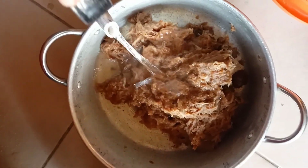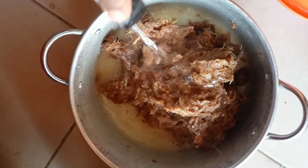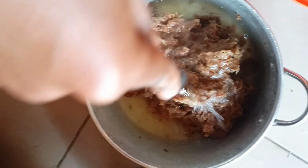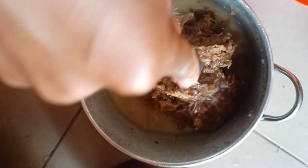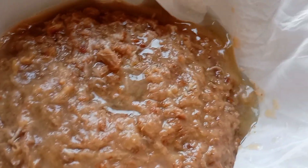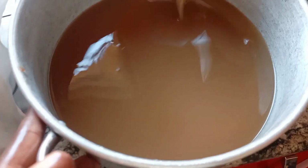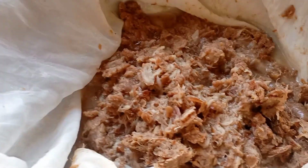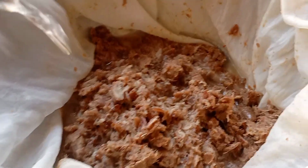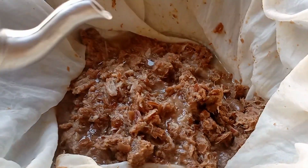So what I went ahead to do was to boil some more water and cover the pulp that I got from pounding with the water. Remember that I had set aside the water from the first boiling, of course. So this is what it looks like when completely covered in a cheesecloth. I just went ahead and strained it and strained it and strained it the best way that I could, and this is what I got. I went ahead and still poured some more water because we cannot allow this date to waste. We must get all the juice.